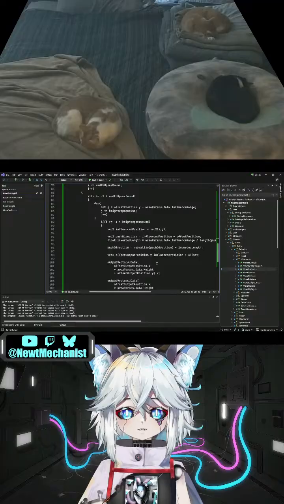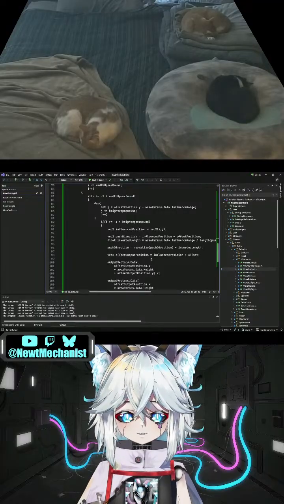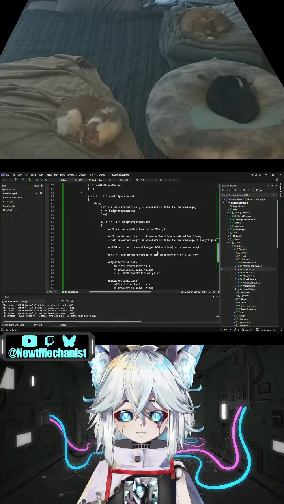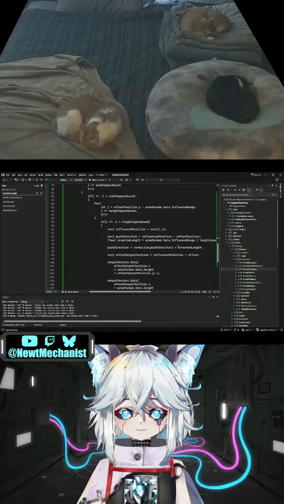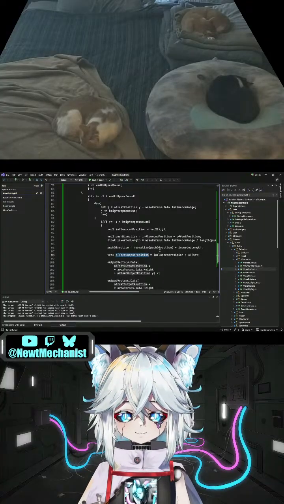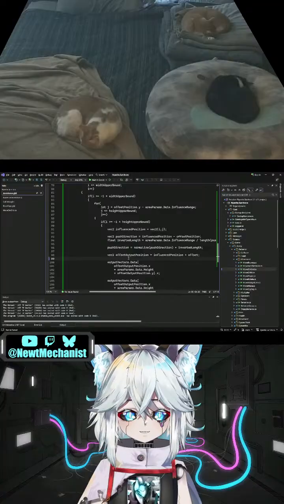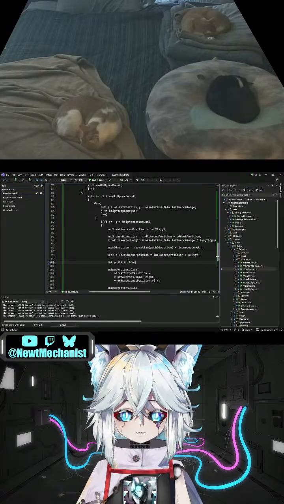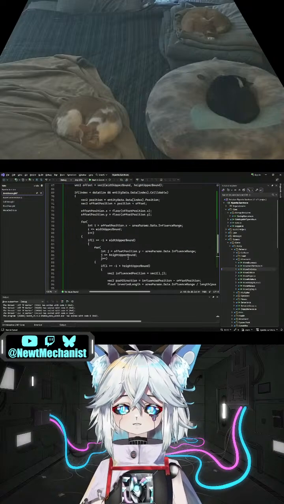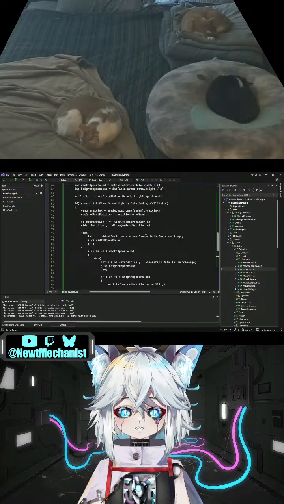Those are always going to be in hard integers that we're dealing with. We don't actually have to do this here.